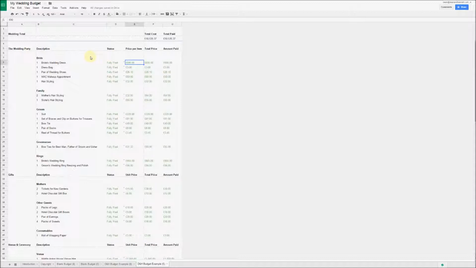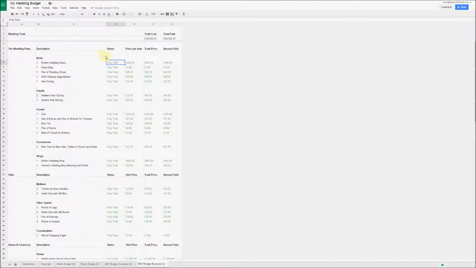The other thing that we've got for every item here is a status, and you can change this depending on how far through the purchase you are. For example, at the beginning you can set it as an estimate, and you can see that when you do that the colour changes, so it's a nice visual guide to tell you at what stage every purchase is at. Then as you move through, you can perhaps say you've paid the deposit, it changes to orange, and once you pay the final amount, you can change to fully paid and it goes to green to tell you that it's done.